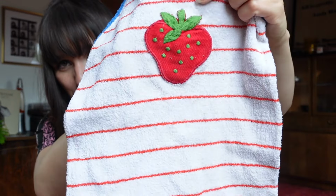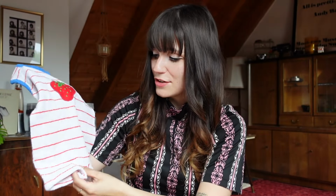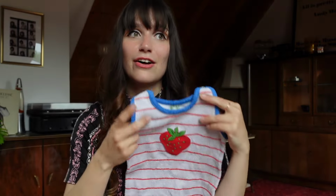And then I have one more thing that we actually got handed down from the family that I believe is most likely also from the 60s. So if you remember from my nursery tour, a lot of these furniture pieces were from my boyfriend's mom when she was a baby. She's born in 1970, so we had all these amazing pieces. This is older, I'm pretty sure, and it's kind of like a hand-me-down from someone in the family. I got it from Golo's cousins, but this is like handed down to them through several generations. It's a little terry cloth romper with a strawberry. Honestly, this is the cutest thing I've ever seen. I cannot wait for him to wear it. It's going to be his perfect size this summer. It's so cute, the little shorts. It's honestly the perfect thing.